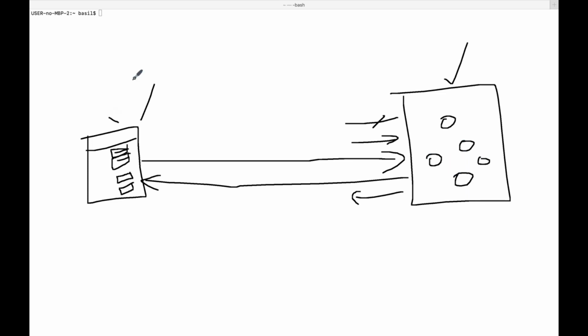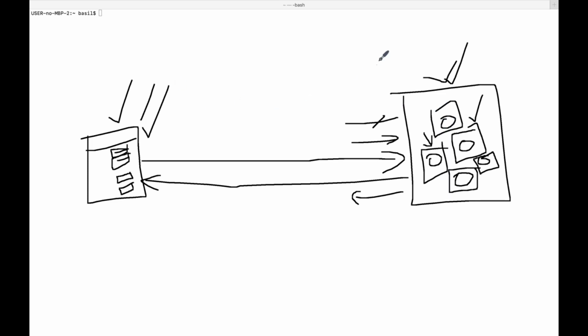Your browser is just a client being served by the server, right? Creating a shopping cart is a program which is executed on the server, or adding a new item to the shopping cart is another program which is executed on the server, or deleting a shopping cart, making a payment, right? Any action that you do on your browser, remember, it is the server that will do all kind of processing and finally give you a response.